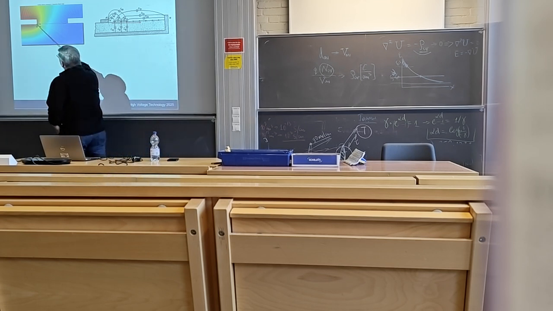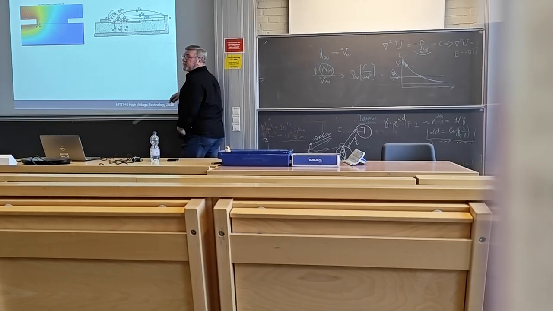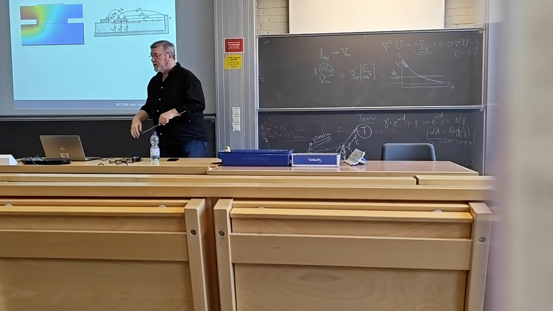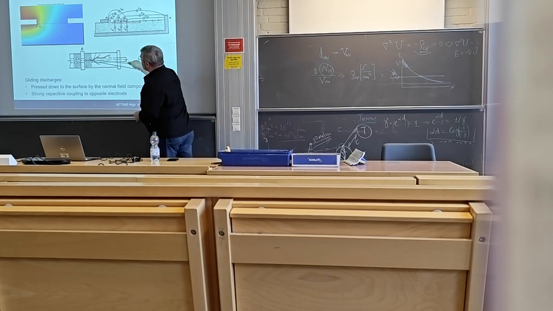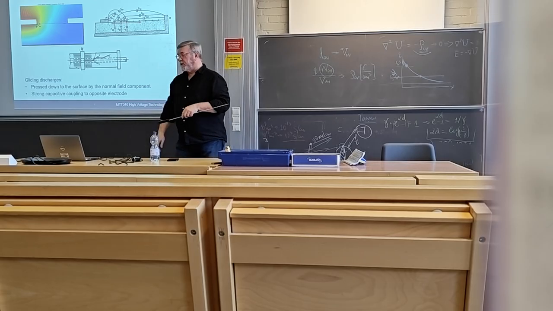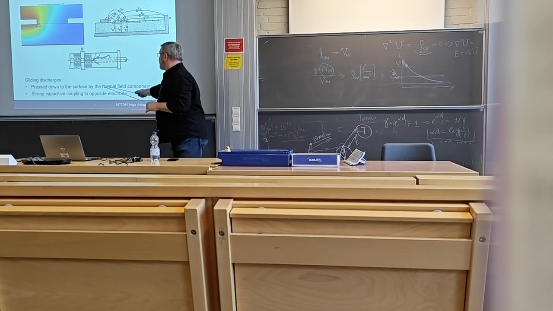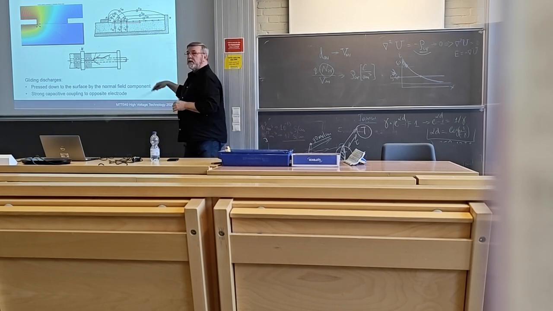There is a field component which goes normally and then tangentially. So the total field is like that, and that's what creates the path for the creeping discharge. This capacitive coupling to the ground electrode means the discharge will just simply propagate along the surface. If you look from the top on this, usually it looks like that. You have a channel and then it branches and then just covers the insulator. The discharge is actually pressed down to the surface, it's attracted to it because of the capacitive coupling here.